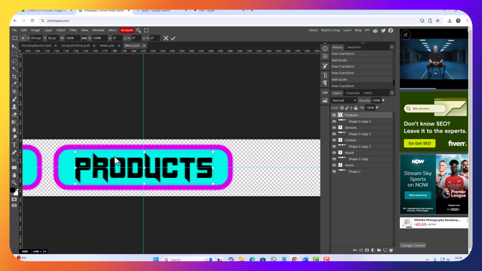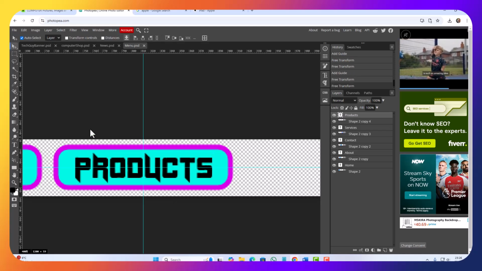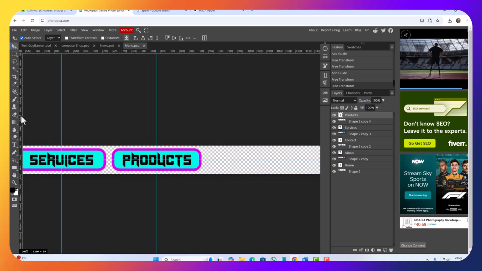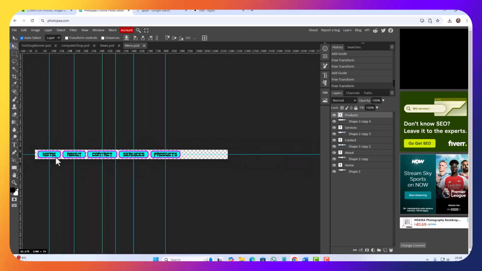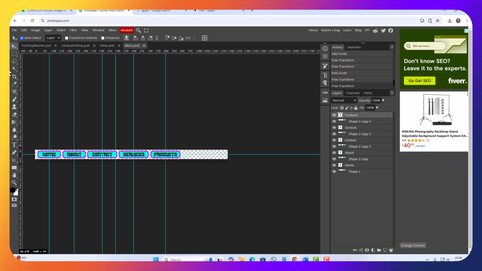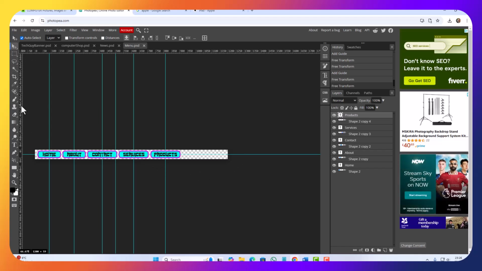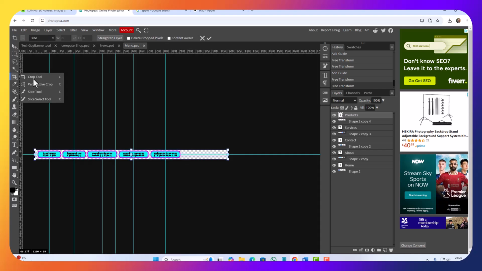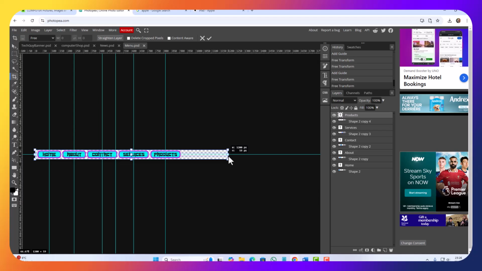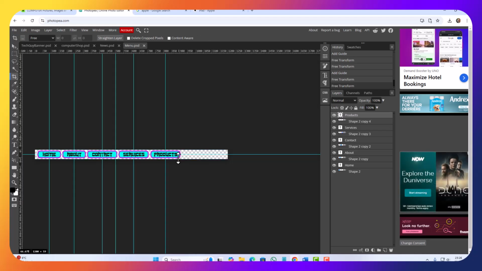Let's bring this down. I will do, enter. Okay, now I know, Control minus, now I know all my buttons are in the right place. I'm going to select the crop tool and let's reduce now the header. Okay, in fact, no, I'm not. Just going to highlight that. Let's press escape because this is 1200. Let's bring this right in the middle.